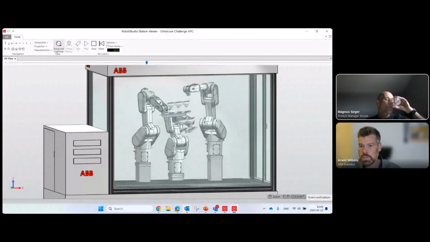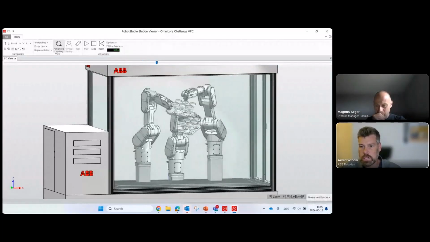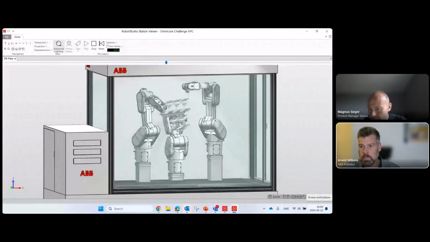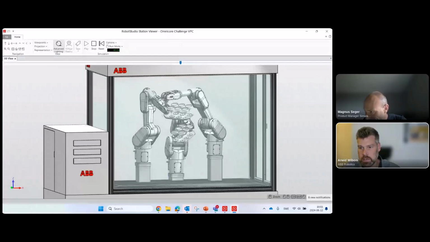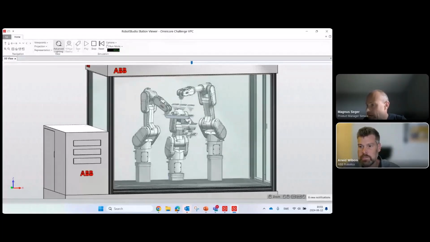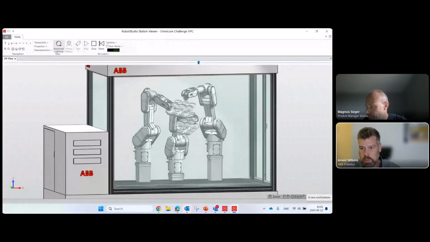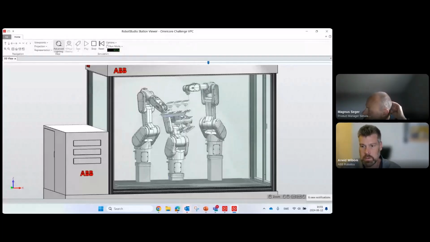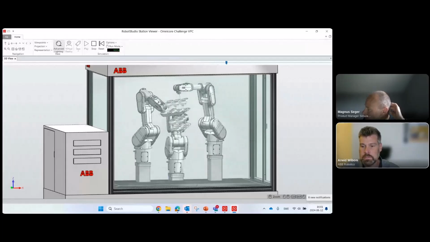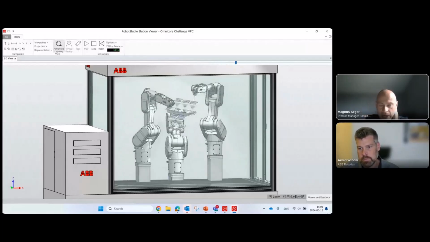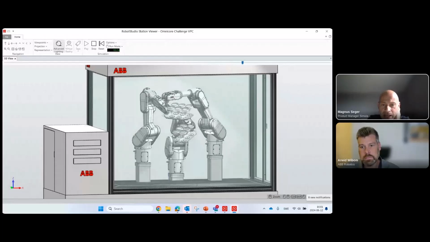Then there's a question here. Is there a tutorial or instruction on how to best set up my production in RobotStudio? As we have many different projects and different users with different end effectors, a best solution would be desirable. And there's a comment here, we use an IRB 7600. It's really hard to say in a generic answer on this one.